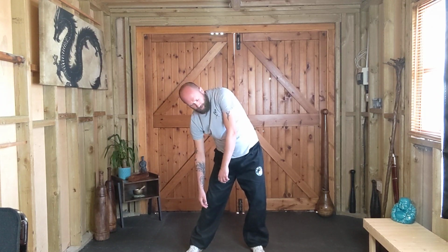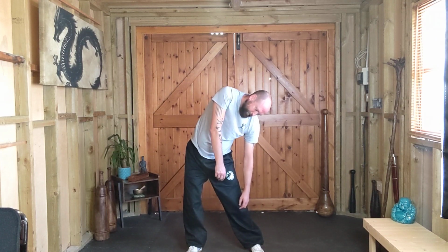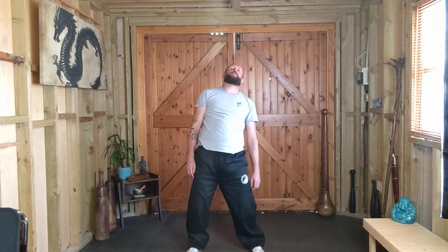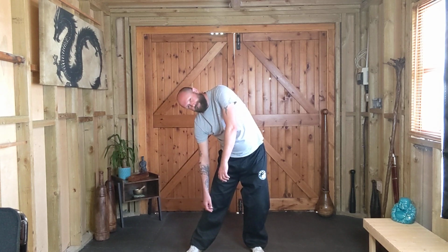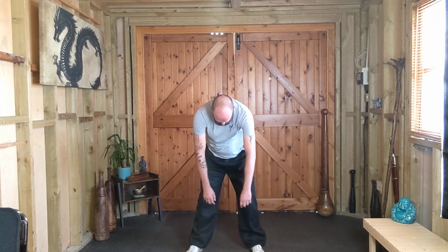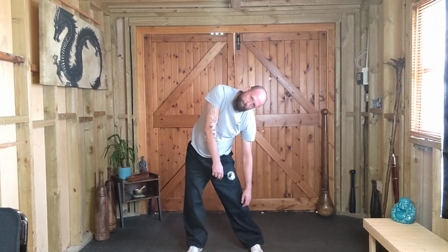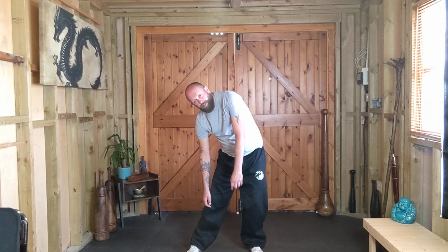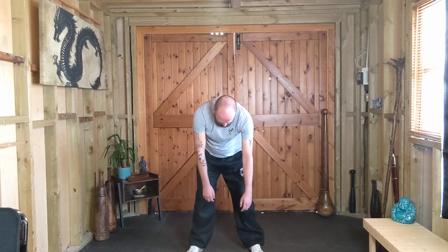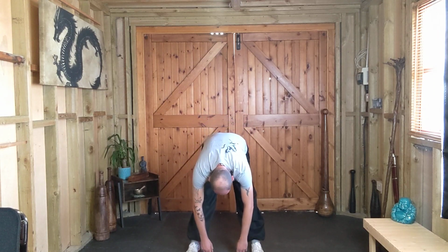Now to the left, then we'll go the other way, so back to the right, forwards, lean back, left, lean to the right, back for the upper and the lower back stretching there, and then one more round, one more, forwards, left, good, okay, then from there just hang down.